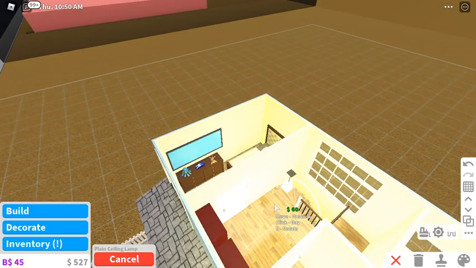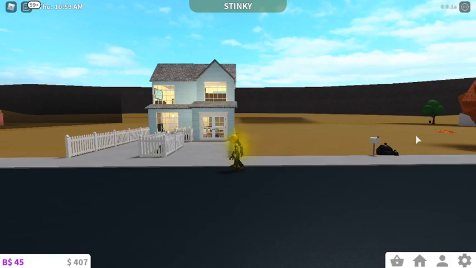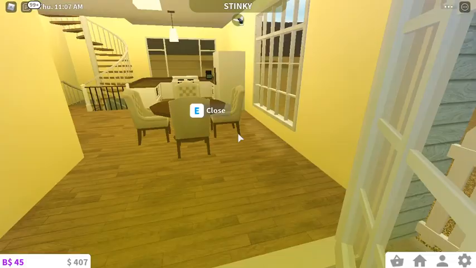Okay, guys, I think we have completed this. Let's take a tour. So, you're at the outside. I actually really like this house. It turned out pretty nice. So, you have this little driveway, a little bike. Go inside. I'm stinky, okay? Don't judge me. There's not even going to be a shower in this house, but it's okay.